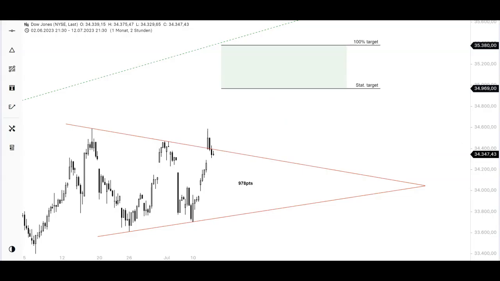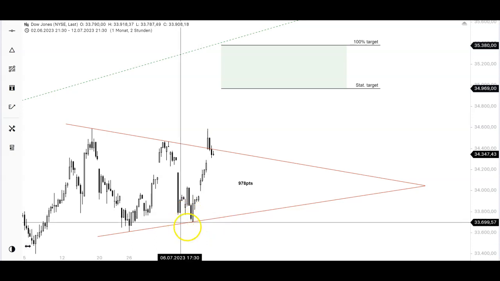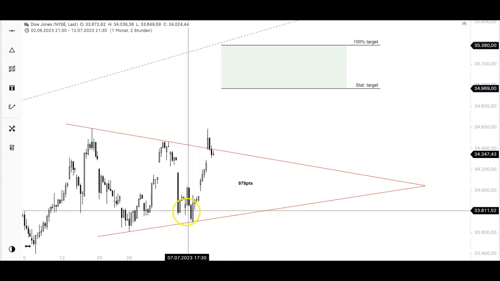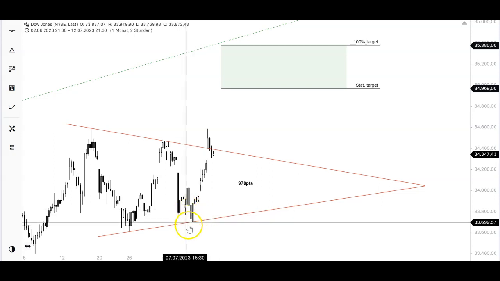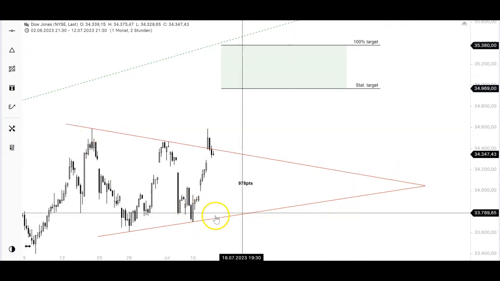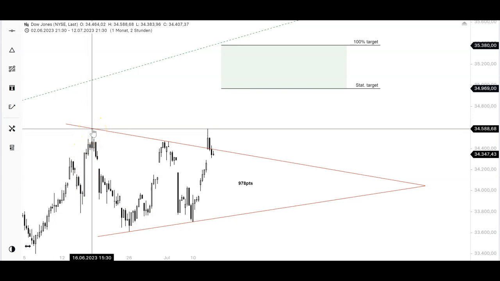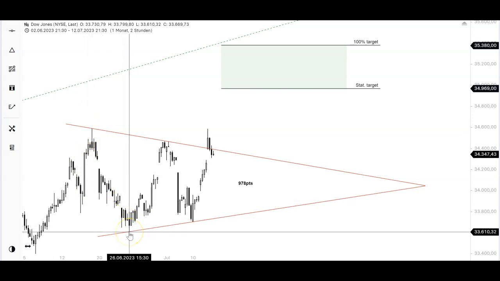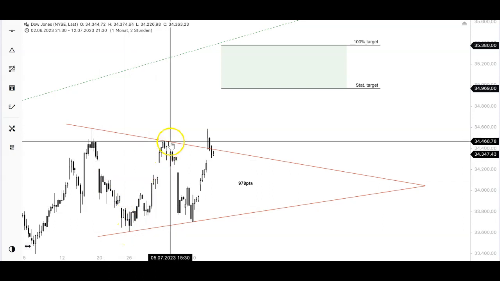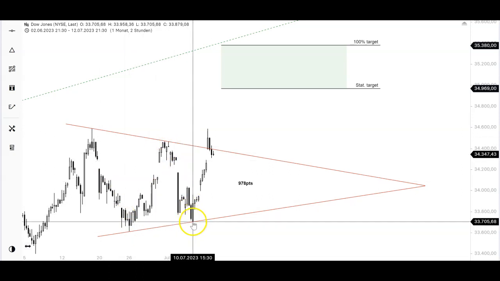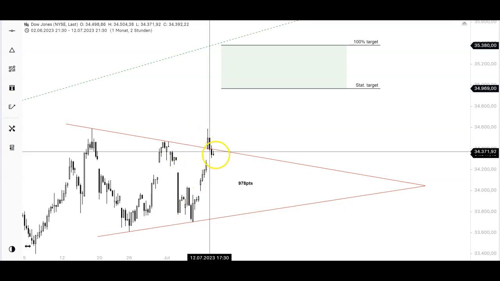we are looking at the Dow Jones. It's a cash chart. It's a 2-hour time frame. And this is what a perfect symmetrical triangle looks like. I gave you that tweet right here at that low. And by the way, every pattern, also this symmetrical triangle, they all need 5 hits to be triggered. In this case, we have a high, which is the first point or the first hit. Then we get that low, which is the second hit, a lower high, a higher low, and another lower high. And here that pattern is triggered.